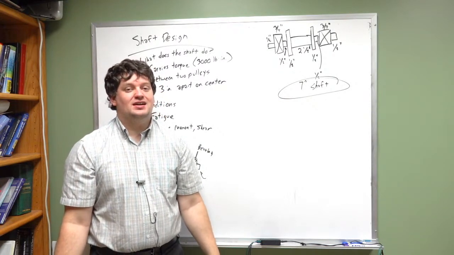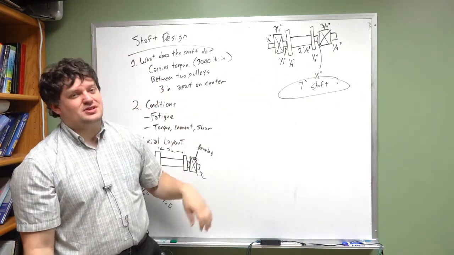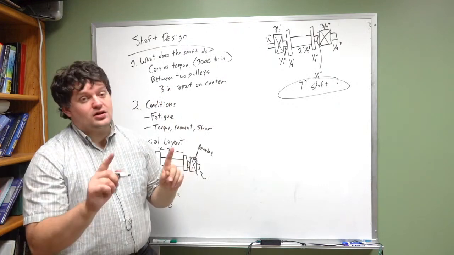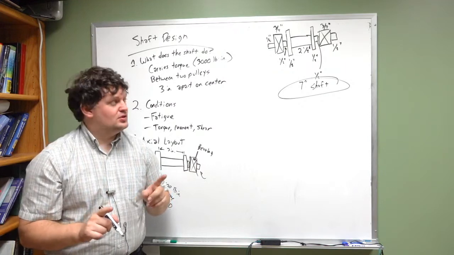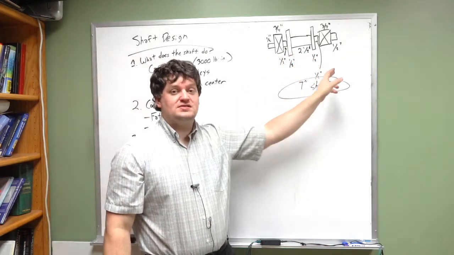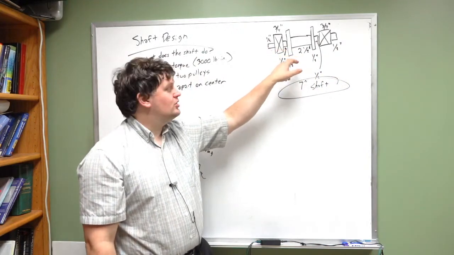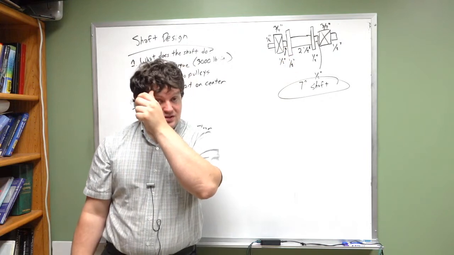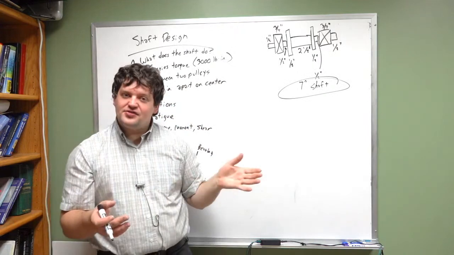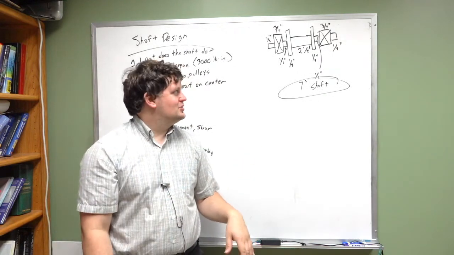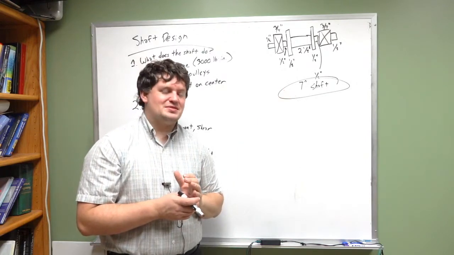If it doesn't fit nicely, I may need to reconfigure this. I may need to change my design to make sure that my pulleys are closer together. Another thing that I can do to reduce the length of this shaft is I could put the bearings on the inside. Now, putting the bearings on the inside does mean you have a cantilever load on these pulleys, and it also does require a little bit of finesse when you assemble this. You basically have to mount this directly to your component before you try to assemble it.